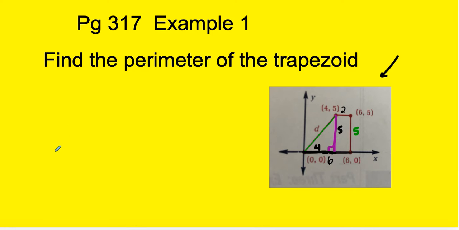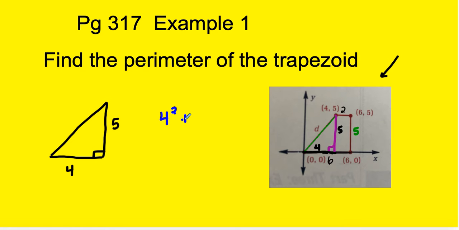Now, I know we'd like to say that that triangle is a Pythagorean triple, but it's not, because 5 would have to be the hypotenuse. So we have two choices here. We could either use the distance formula, which you read about in this section, or we could use the Pythagorean theorem, which is the distance formula, just in a little bit of a simpler way. So I would use the Pythagorean theorem.